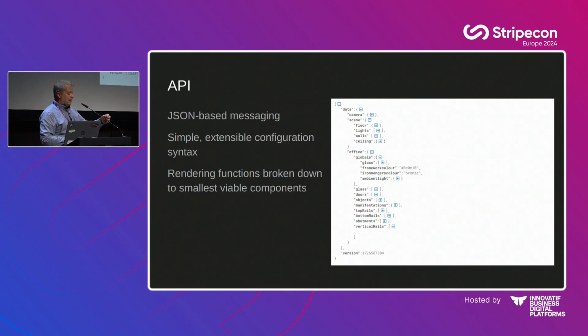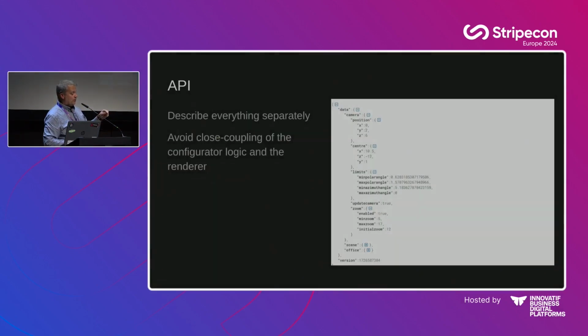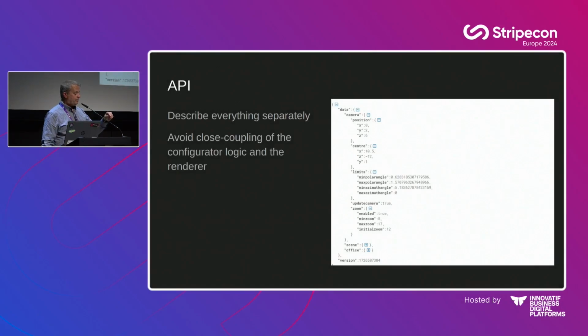Then you'll see we've sort of broken down the JSON into all of the various operations. Again, none of this is hard-coded in the JavaScript. That was really, really important. And it saved us a whole bunch of time when clients suddenly decided they wanted to add a new layout.